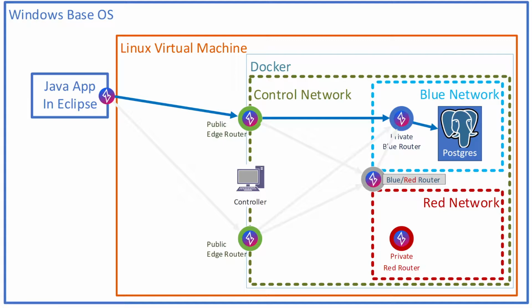Ziti will decide. Once your traffic is on the overlay network, the smart routing feature of the Ziti fabric will take over and will route your traffic through the path which is fastest automatically for you. Nothing to do on your end. Okay, so that's the environment. That's what we're going to do. Let's actually go ahead and do it.